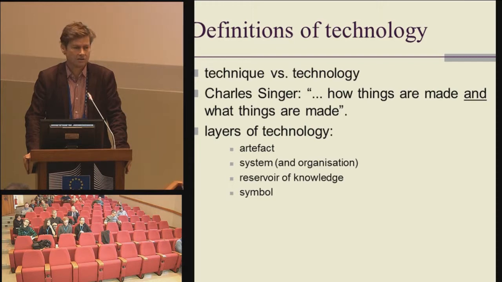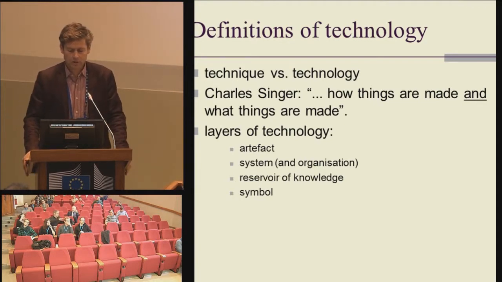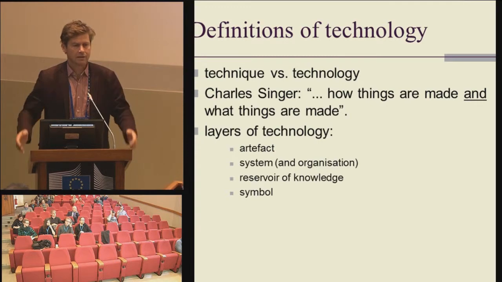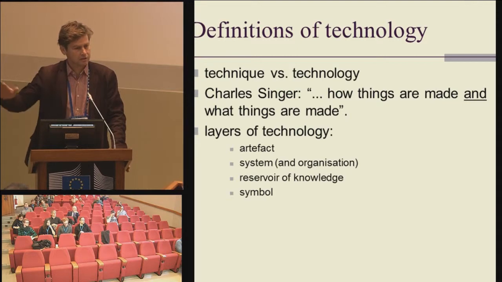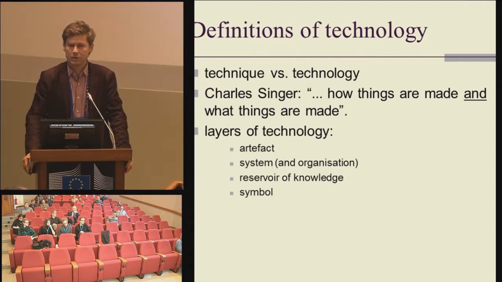Technology is the artifact, the singular item, but also the system, how these artifacts are connected into something that works, sometimes including even the organization. So think about the technology of the underground. Yes, that includes the rails and the train, but it also includes maybe the stairs down to the underground, but also maybe the organization, the schemes. So it's not so clear where technology begins and ends in those kinds of examples.